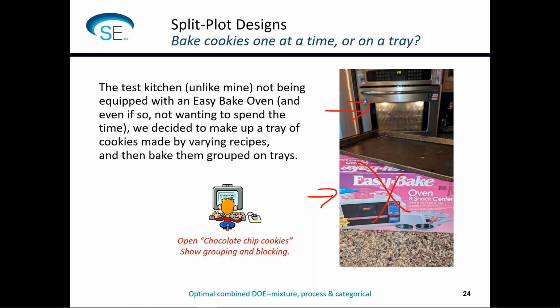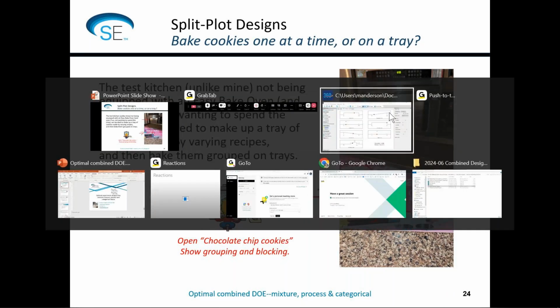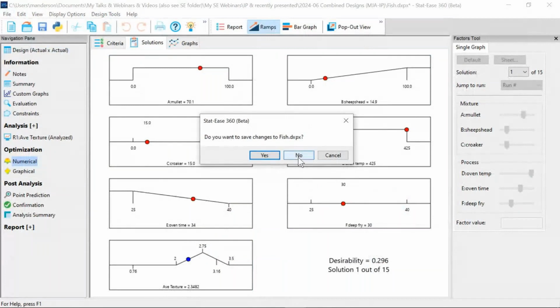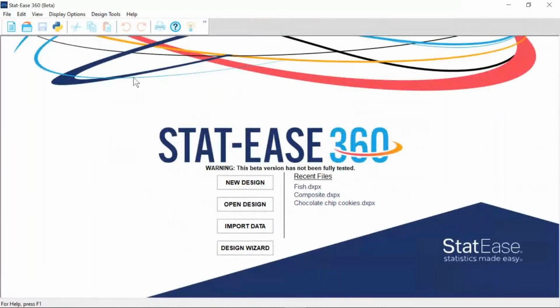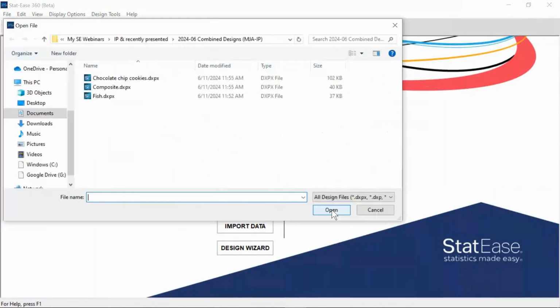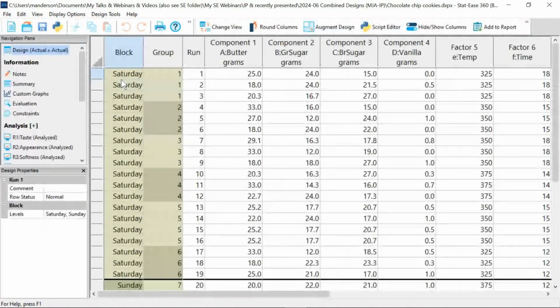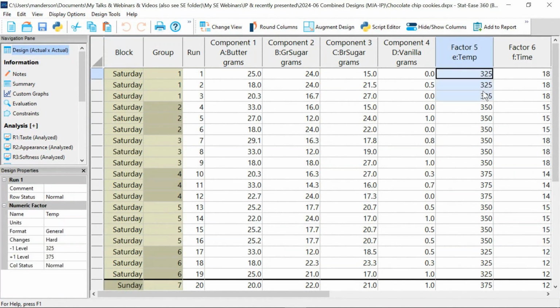So all I'm going to do with this one is open up the chocolate chip cookies file just to show you the grouping. And so let's open that up. I won't try to rebuild this because it takes like all night to build, because not only was it grouped by the time and temperature.